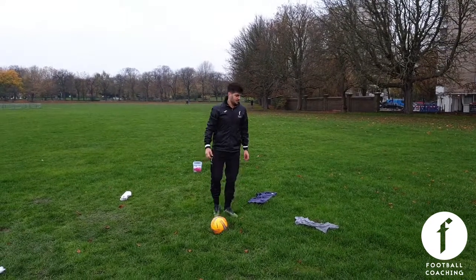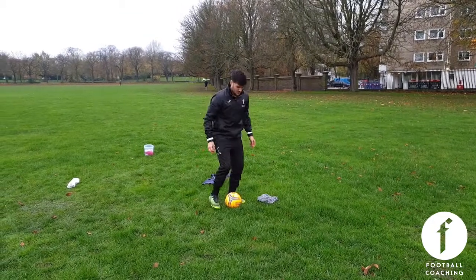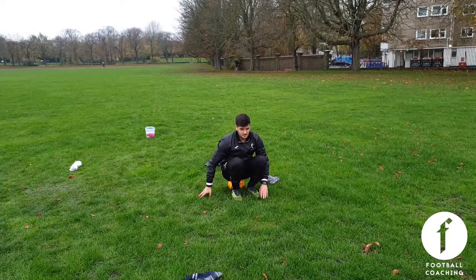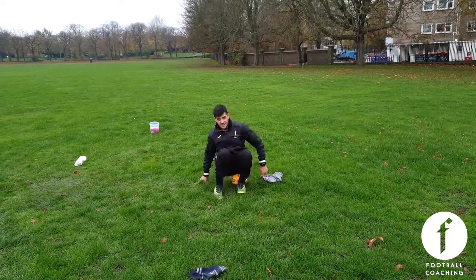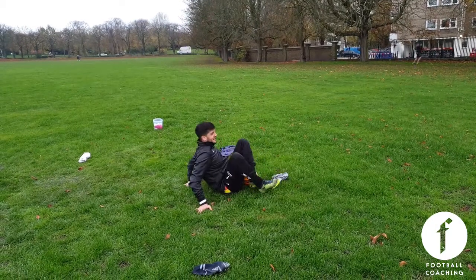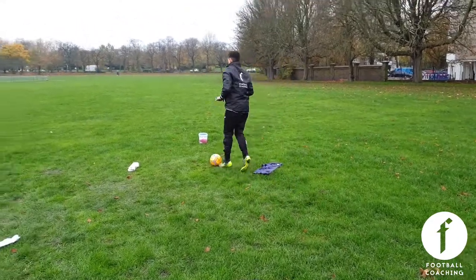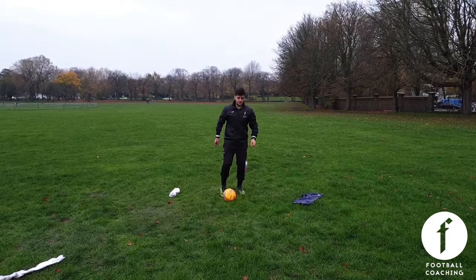Right, well done, and the next one is gonna be a shirt. Can you find a shirt? You have a shirt, a dirty sock. You pick up the shirt. Before you pick up the shirt, you put your bottom on the ball, and you need to spin around. You spin around. Guys, spin one more time. Wait. Then you pick up the shirt, and you go put it in the basket. Well done, go 30 seconds, go. You need to wash yourself.